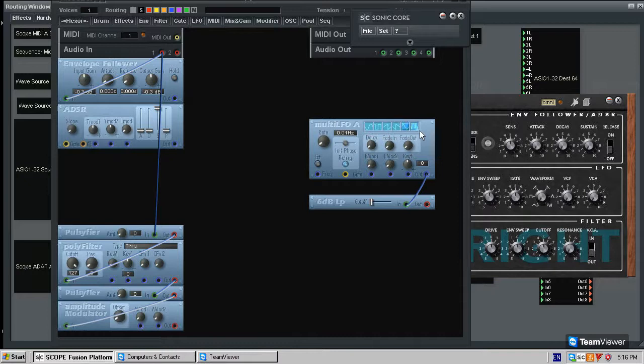the sample and hold LFO is really squared. It's based on the activity that's going on, and it's squared. So as it changes, it abruptly makes the change. What the 6 dB low pass filter does is it takes the squareness of the sample and hold LFO and smooths out the edges. So it basically works as a control smoother, and you end up with the same sample and hold but without the clicks.